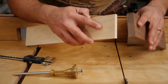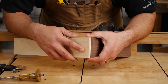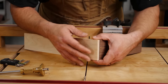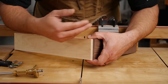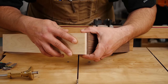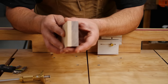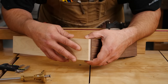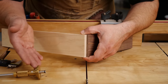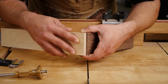The way a half-blind dovetail works is you're going to cut tails into the sideboard. If this were a drawer, you would do it that way because you pull out on the drawer, so you want your tails in the sideboard — that's where the most pressure over time will be. But you don't go all the way through, so you need to decide how far up you want to go. These boards are different thicknesses because your drawer face is typically going to be a thicker board than the side material, so you'll need to readjust your marking gauge or have two of them.